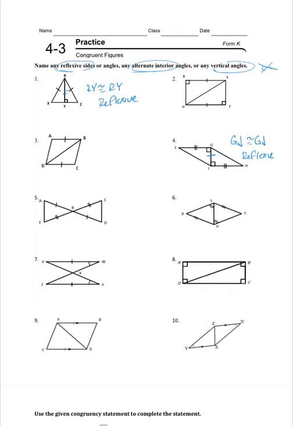All right, now I'm going to look at number 5. In number 5, I noticed the bow tie angles. So I'm going to mark those angles congruent, and we're going to write it out. We've got angle ABE is congruent to, now notice I went past the 1 mark and then the 2 marks. So I'm going to do the exact same thing, past the 1 mark and then the 2 marks. So DBC, B has to be in the middle. And that is because of vertical angles. So we're going to put vertical angles in this one.